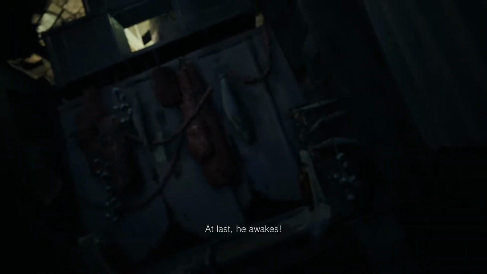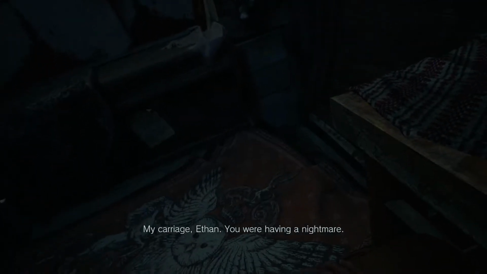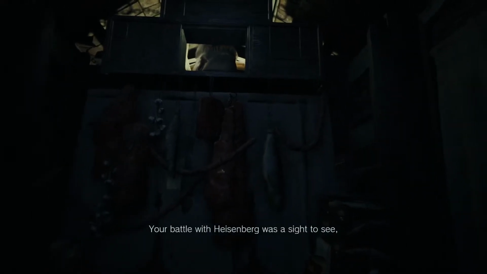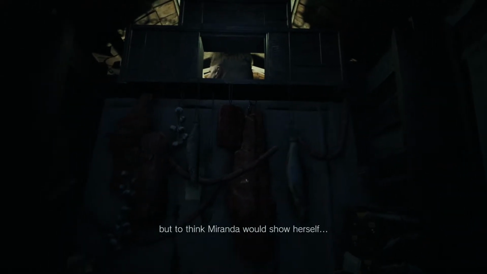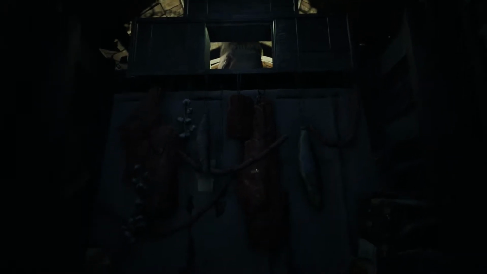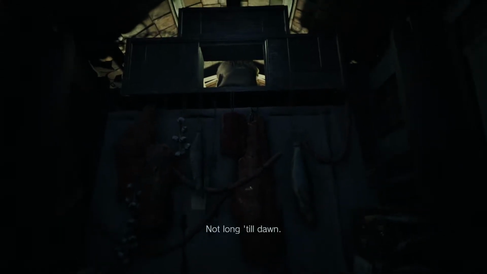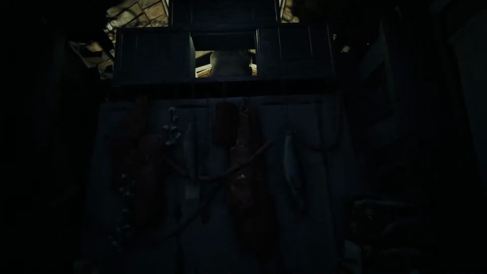Whoa, where am I at? At last, he awakes. Oh, where am I? I'm with the Duke. Are you kidding me? Ethan. You were having a nightmare. I'm with the Duke. Are you serious? Duke? Your battle with Heisenberg was a sight to see. But to think Miranda would show herself. How long have I been out? Not long till dawn. At least you saved me.